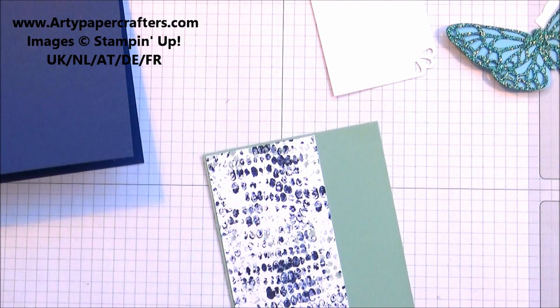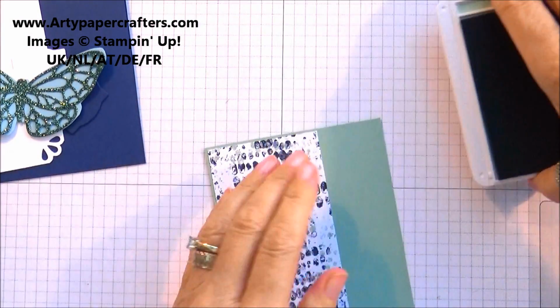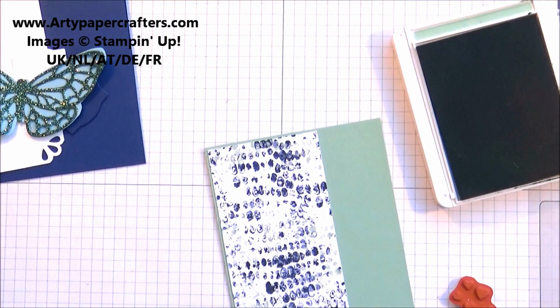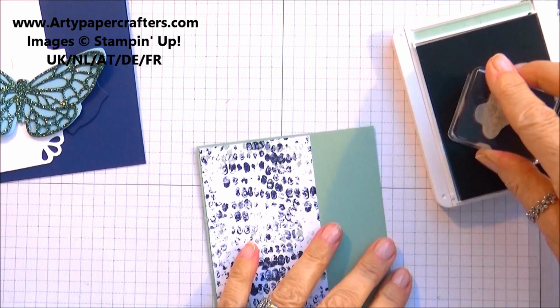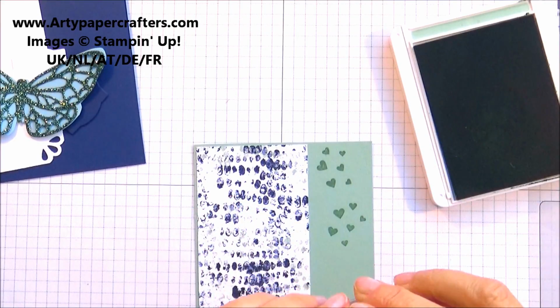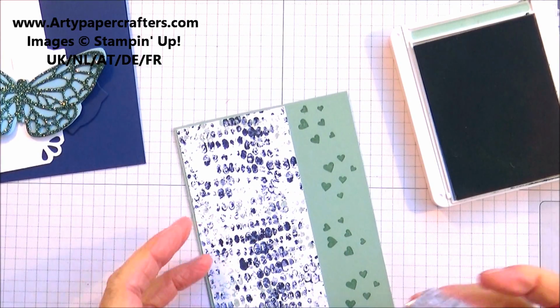And then on this right hand side border I want to do a bit of stamping. With this being Mint Macaron, I'm going to use the same colour, Mint Macaron. I'm going to put these little hearts. So let's get the little hearts and let's get something to put them on. What I want to do is just stamp a few of these hearts coming down on the card, because this is going to be a get well card. Like that.